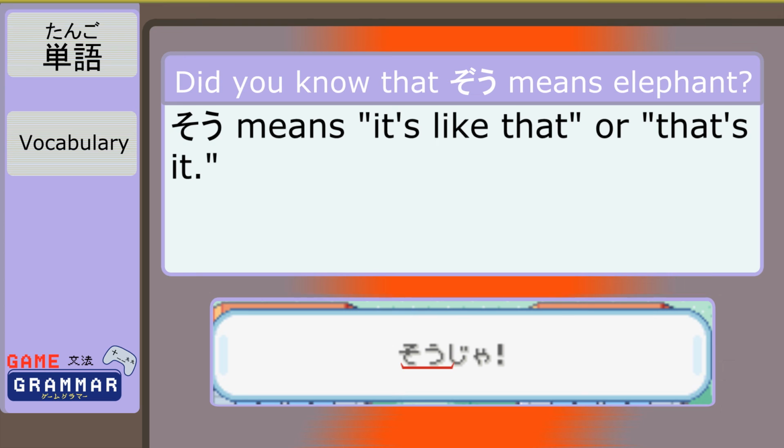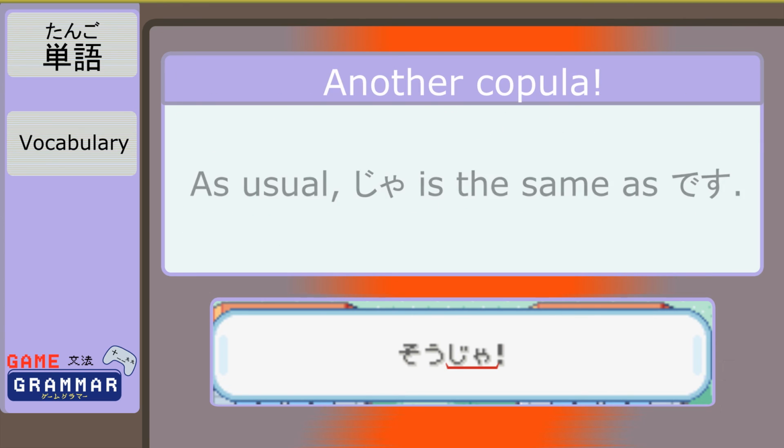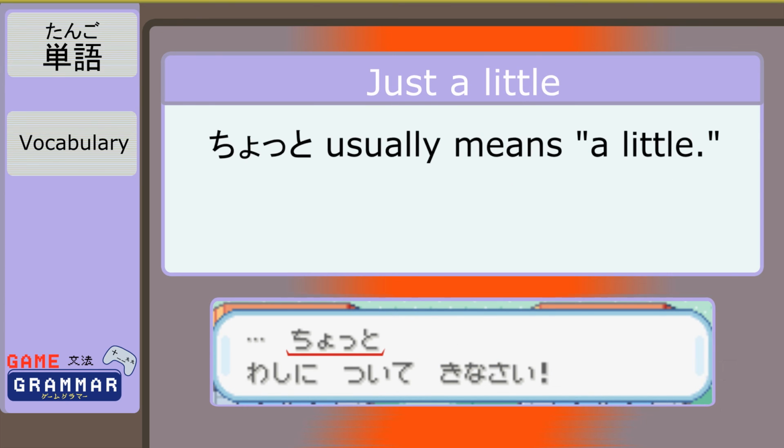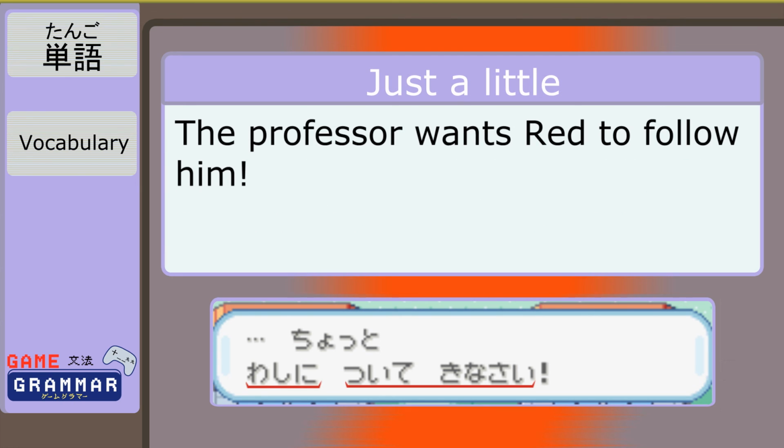Sou means it's like that, or that's it. Remember when Mom was watching TV? It's like that. And ja is just the copula, like da. Chotto means a little, usually, but here he's adding it to emphasize the order he's giving you. Oukido wants us to follow him, as he says, washi ni tsuite kuru.